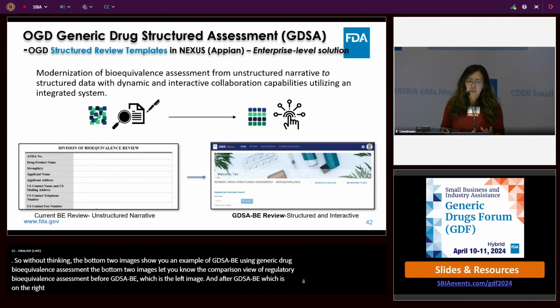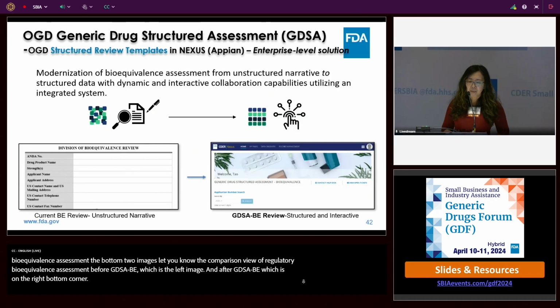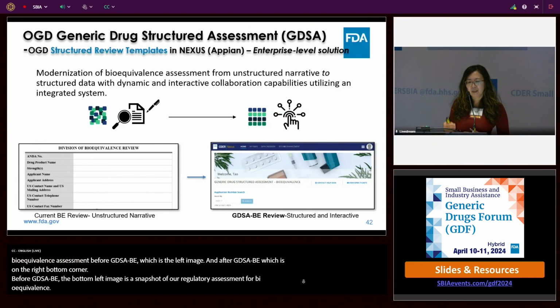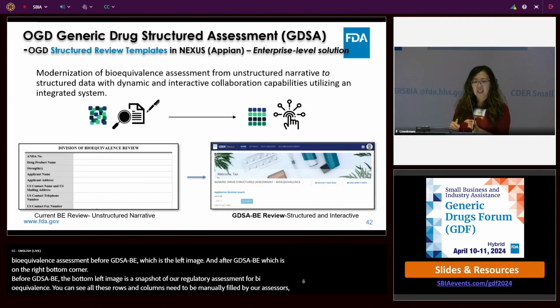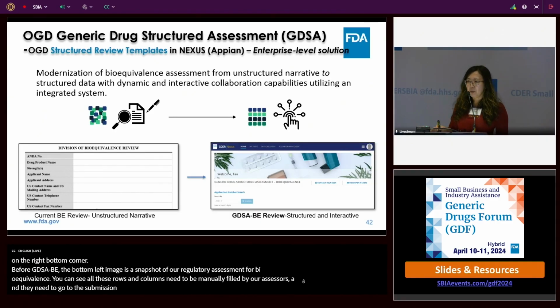Before GDSA-BE, the bottom left image is a snapshot of our regulatory assessment for bioequivalence. You can see all of these rows and columns need to be manually filled by our assessors. They need to go to the submission and manually retrieve the data and put it in this review template.